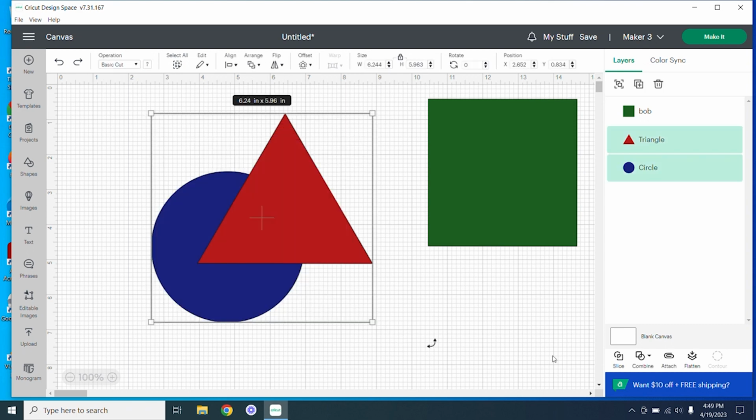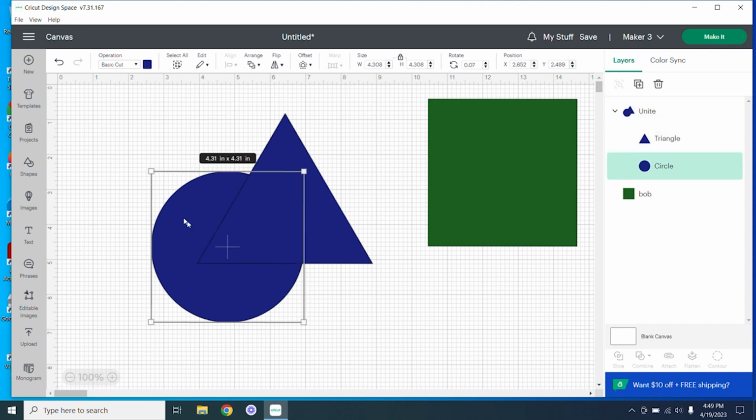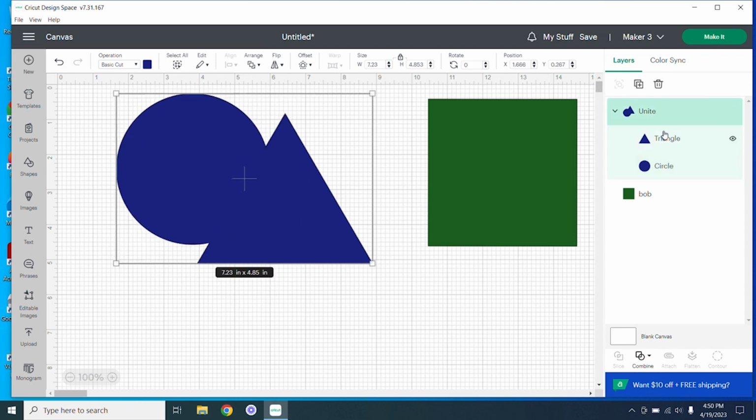Select our shapes again. And this time I'm going to choose any one of the bottom four. So if I choose Unite, it works just like Weld, except we have access to the original shapes. And if I select one and move it, click on Unite again, you'll see we have a new shape, but it's still our circle and triangle.